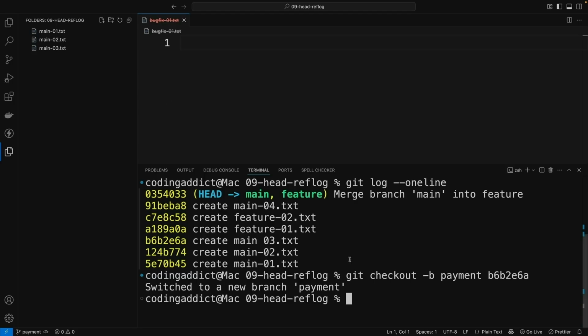And the last thing that I would like to show you in this video is git reflog command, which shows all of the changes made to the head pointer. So unlike the git log one, which shows the commit history of the current branch, the reflog one actually shows all of the changes made to the head pointer, including commits, checkouts, and merges. And it's particularly useful when we accidentally have deleted the branch or commit, or when we just want to find the commit hash of a previous state.